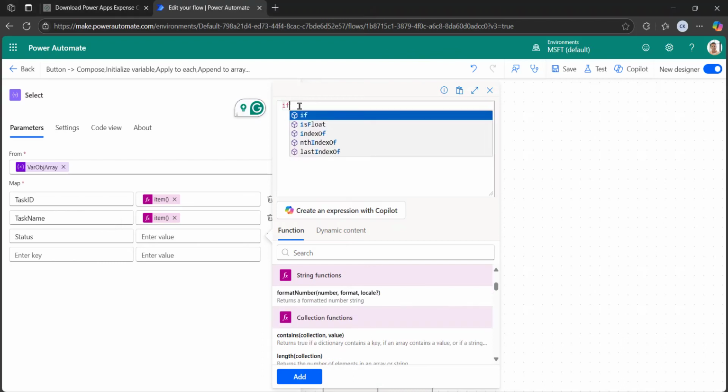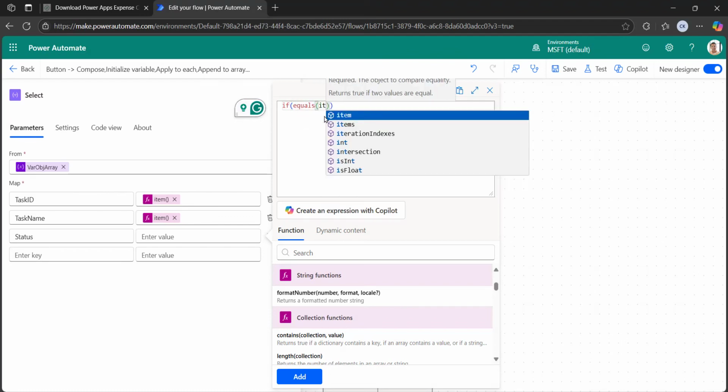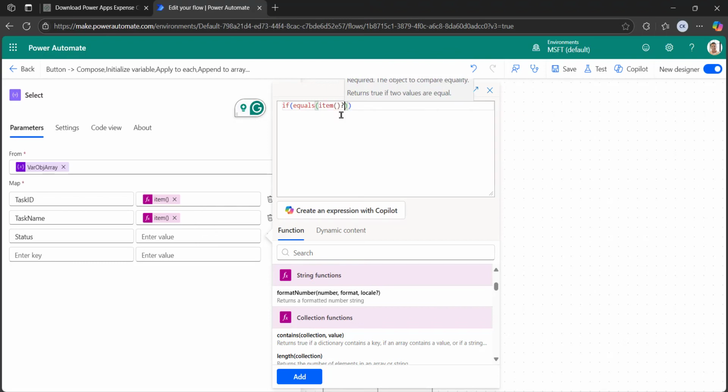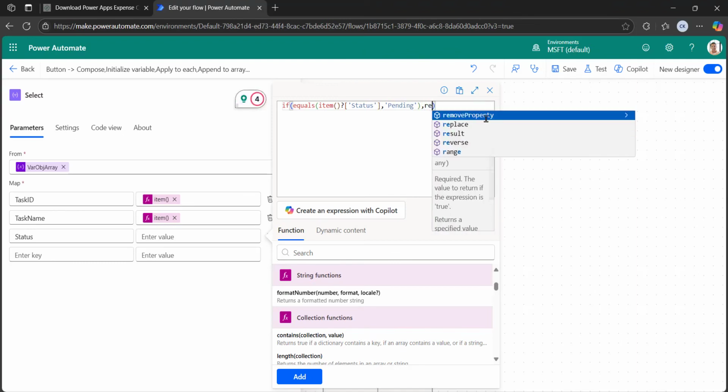Provide the expression here: if equals item status is pending, status is pending, then replace.